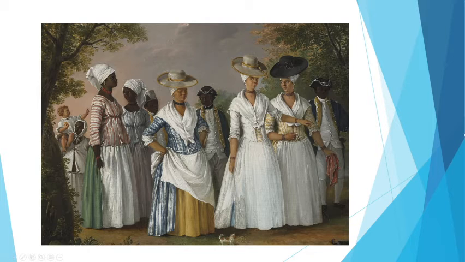Now, we do have paintings of people at this time. And there was some difference in your place of origin. You can see here we've got some of the women who've got wraps around their shoulders, but you can see that even the men in the back are still wearing very much the same kinds of clothes.